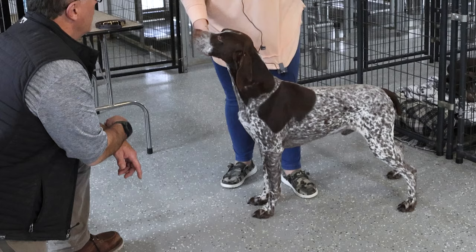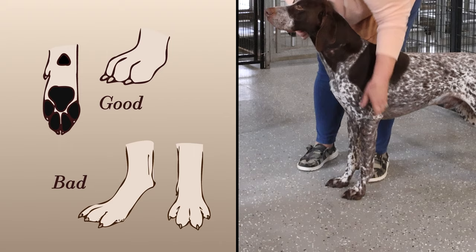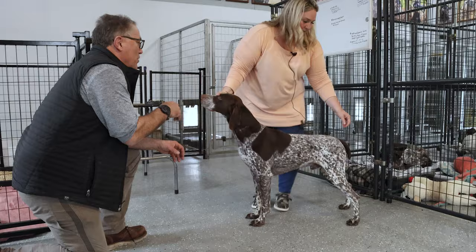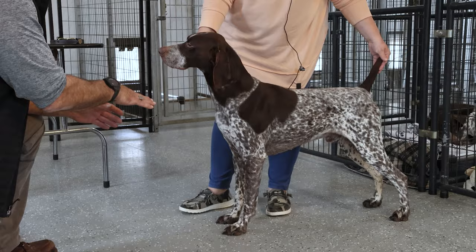Feet is a huge thing on any bird dog, sporting dog. You want a nice tight foot. Short hairs have webbed feet, strong nails. We do take dewclaws off of our dogs. As judges, we look in the mouth a lot — people are like, oh, what's he doing? The only two things I really pay attention to are teeth and looking down at their feet.